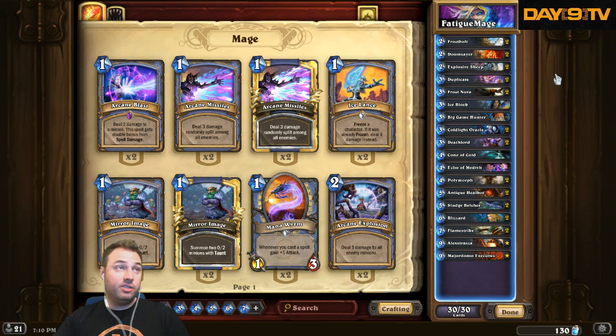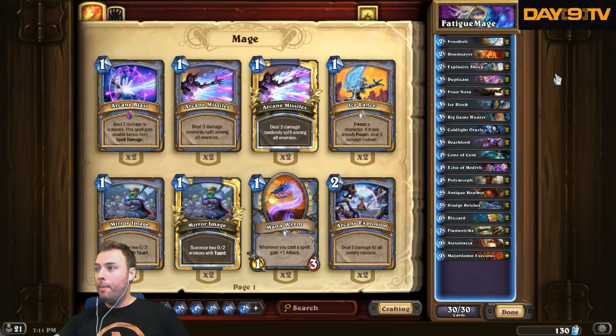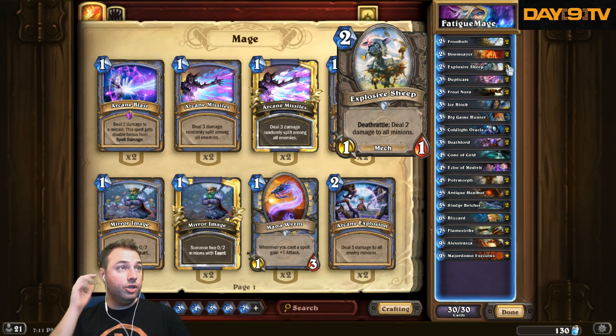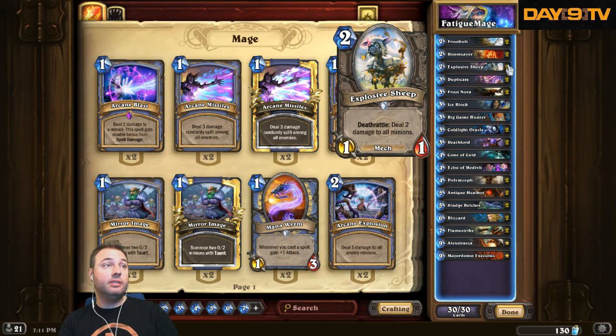First of all, no Mad Scientists. Because for one, we don't want to be drawing cards out of our deck. We really want to try to win in fatigue. Also, they're just not very high value. Something like Explosive Sheep can get 2-for-1s really nicely. It's kind of hard for a Mad Scientist to do that by itself. It kind of relies on the secret popping out on the battlefield, which again, we don't really want.